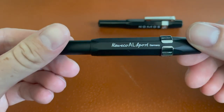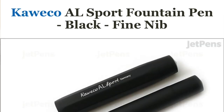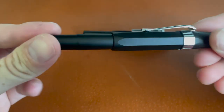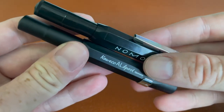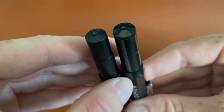Next, we have the Kaweco AL Sport. So this is the aluminum pen. It's not that much heavier than the plastic version, but you can just see it doesn't have those lines like the other one does. You can just see the difference in the quality. It's so much more refined.